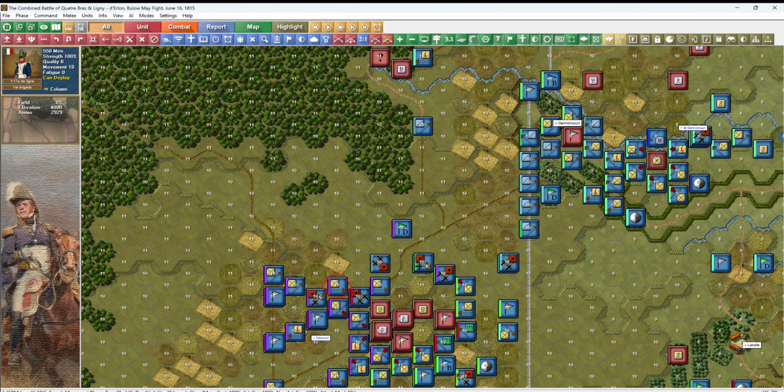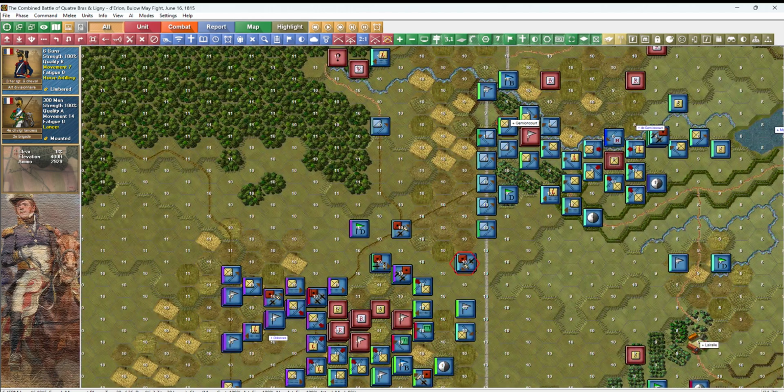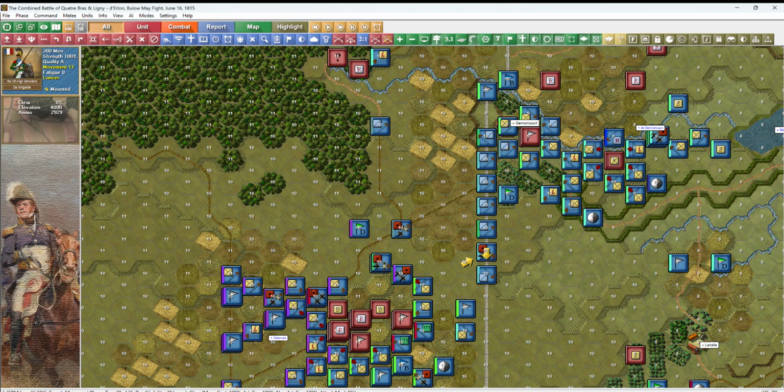Column, good. Unlimbered. Well, we're going to limber him up. Move him down the road here, out of the way. This is unlimbered. Limber him up. We'll move him to the road. Okay. Oh, good. He's in column, but he's a placeholder.